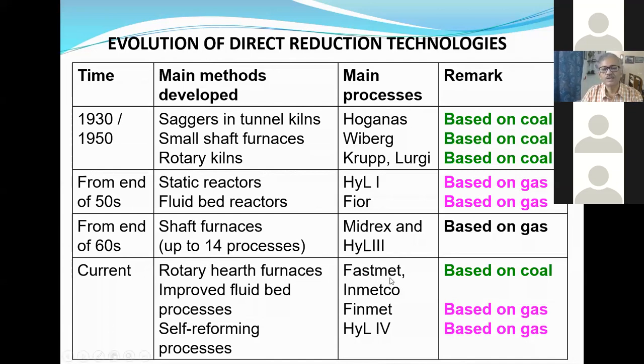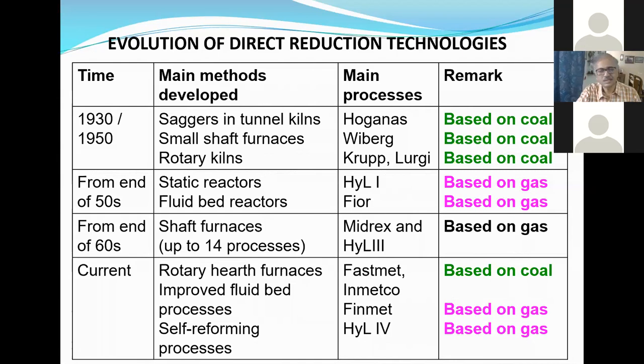The rotary hearth furnace is also evolving because the material itself does not move in it, so you can compromise a lot on the quality of the raw material. You can use any kind of waste, briquette it and just place it on the hearth. It will not move; the hearth carries this material through different temperature regimes. As a result, the reduction takes place and finally it comes out. That is the DRI you can produce from waste material. You can even produce nuggets, but there the quality of raw material may be required to be high.